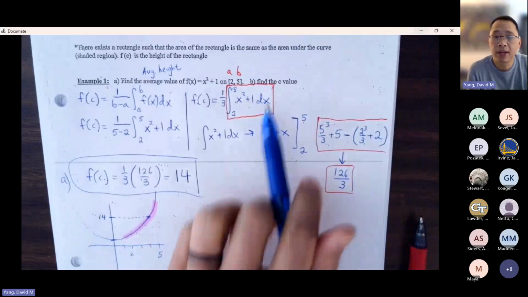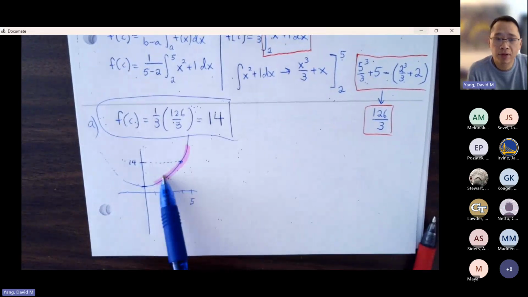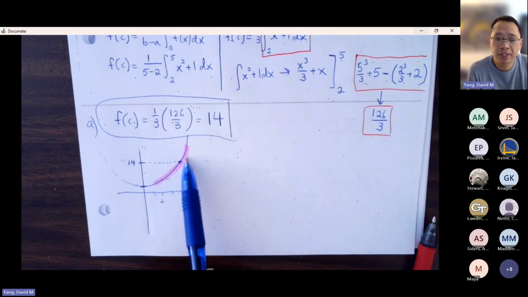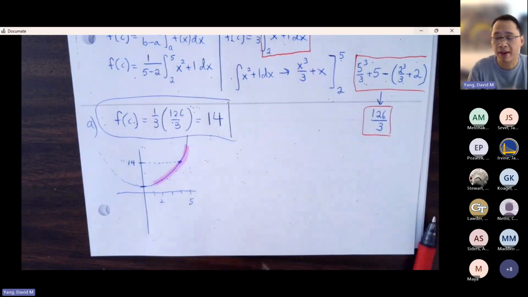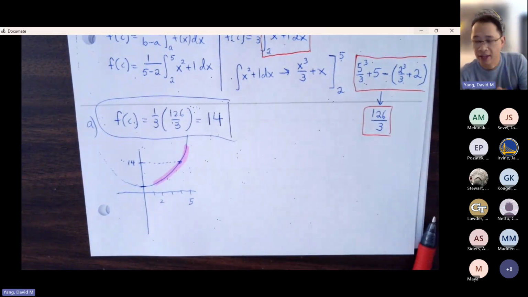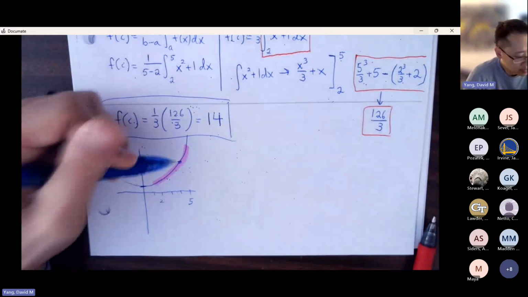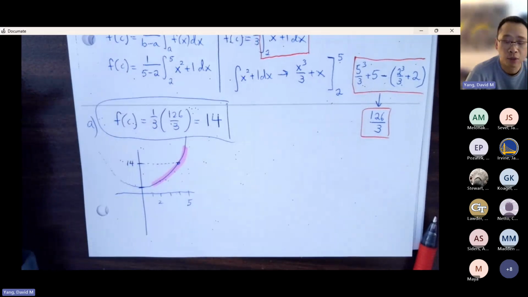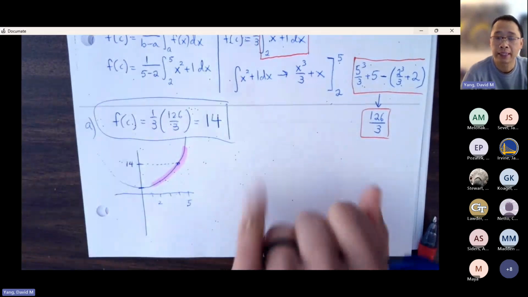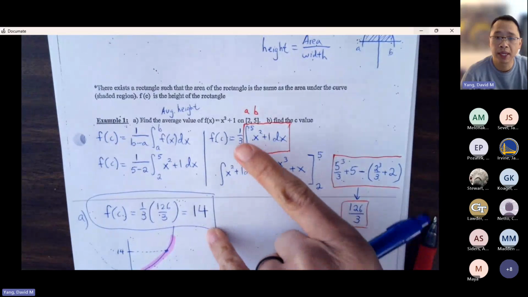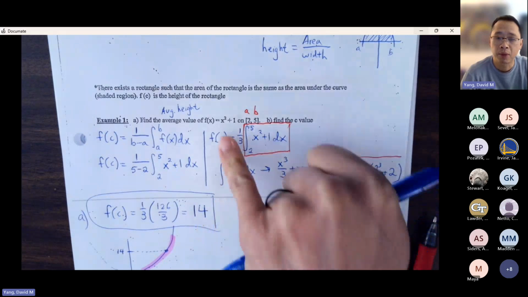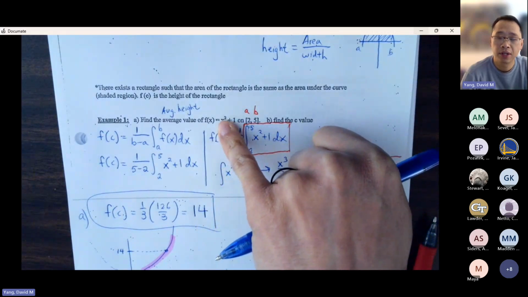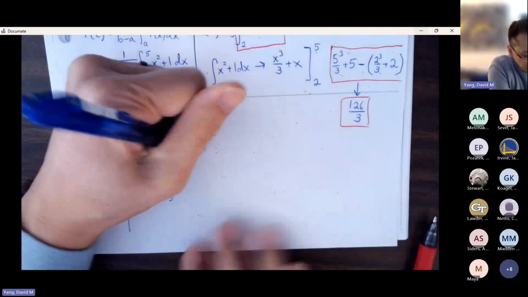Now part B is asking find the C value. So it's asking, okay, wherever we know that if the average height is 14, the graph has to hit 14 somewhere, right? The graph can't have an average height of 14 without actually reaching that height of 14 somewhere along the path. So we're just basically asking, okay, when is the graph actually going to hit that y value of 14? And so that's as simple as taking the function and just plugging in for y and solving for x. Okay, we know what y value we're trying to target, and we're just asking the function to tell us the location of that height. So part B, find the C value.